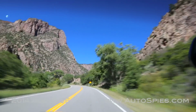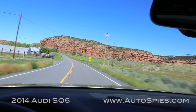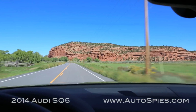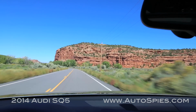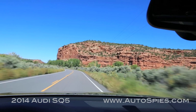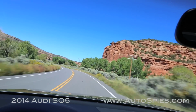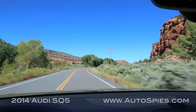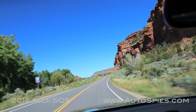And excellent brakes. Suspension on this new crossover is stiff but not too stiff. A lot of cars you drive, when they put the sport packages on them, they almost make them undrivable. But this is a very pleasant suspension experience, and if you want to hit the turns, you need a stiffer suspension to take the turns and do it really well. And the SQ5 has a really good balance in its suspension.